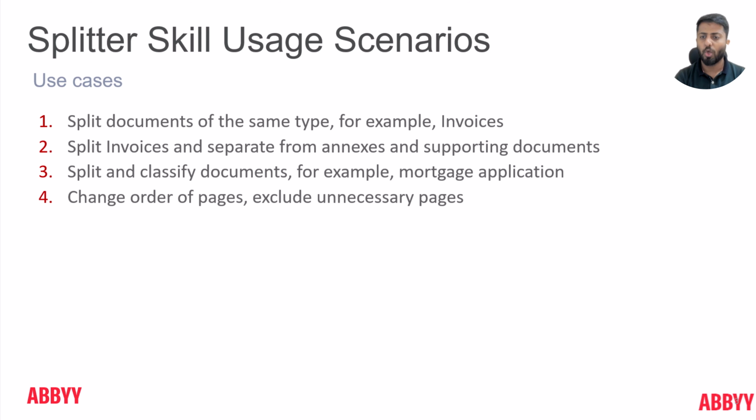Fourth scenario would be to reorder pages and remove empty pages. This scenario is when you have to reorder pages or remove blank or garbage pages resulting from scanning errors. Reordering is only possible if the pages contain some data which indicates the correct order, for instance, a page number. In this case, you can create a field which will extract the page number. You can also create a field to look for any text on a page to further discard blank pages as garbage. Using the splitter skill activity, you can reorder pages according to their numbers, then create a separate document that will contain all blank or garbage pages.